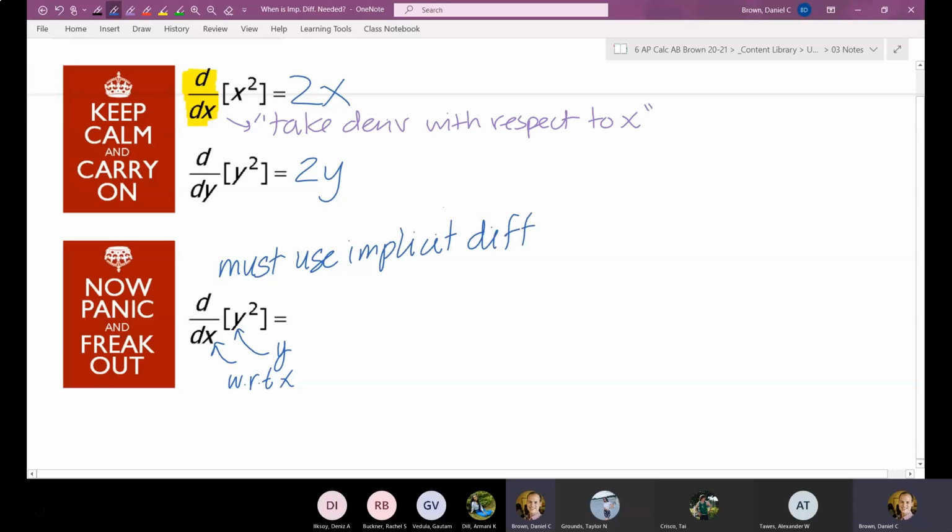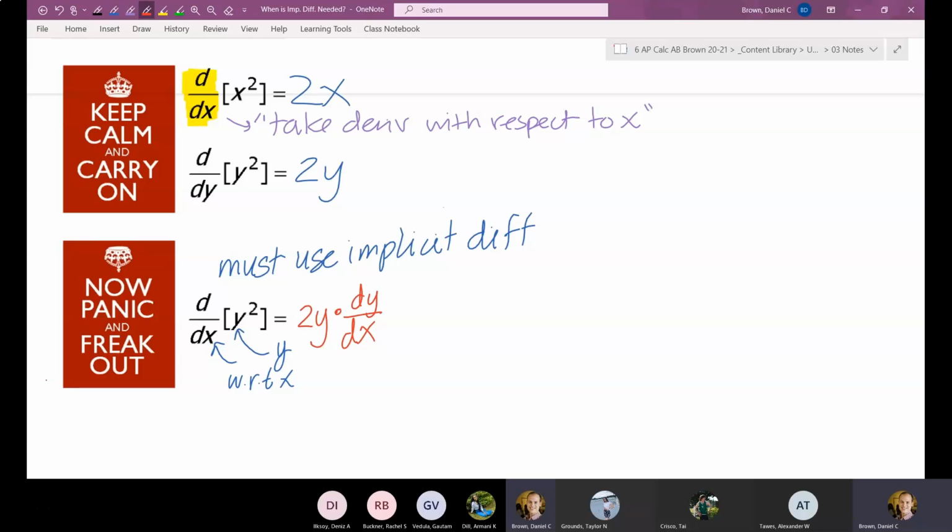The process we're going to go through, this is a very simple example, but just to see how it works. When you're doing implicit differentiation, you first take the derivative like you normally would, without the with respect to. So when we see y squared, what's the derivative of y squared? And then to fix the mismatch with the x, we're going to multiply it by a kind of fixer piece. That fixer piece is going to be d, the variable you had, over d, the variable you wanted. In other words, we're multiplying it by the derivative of y, but we're going to write it in that notation of dy dx.